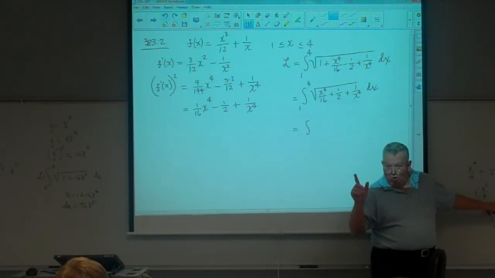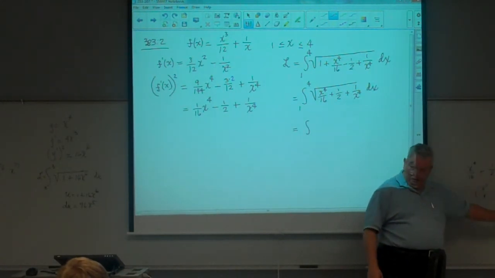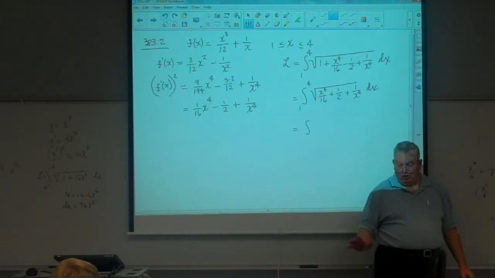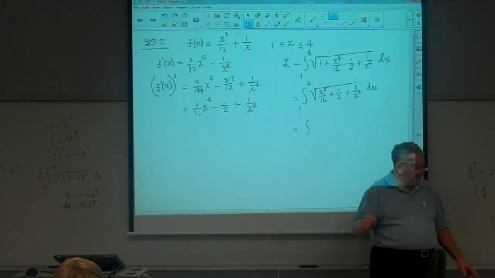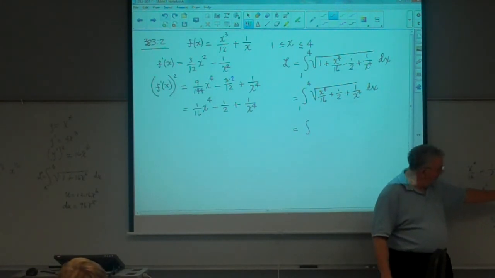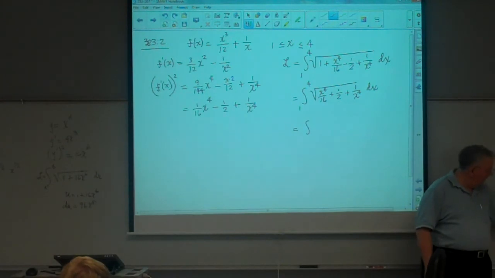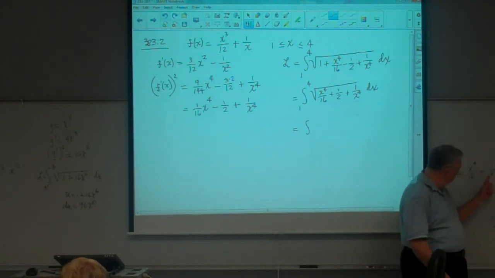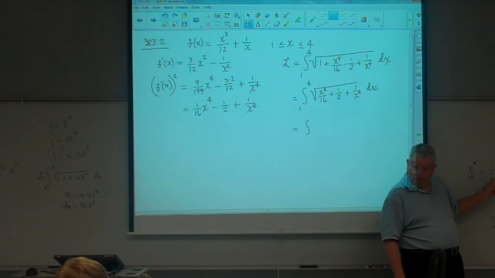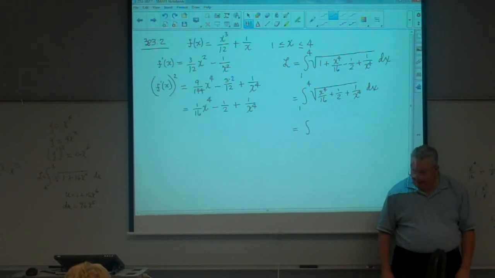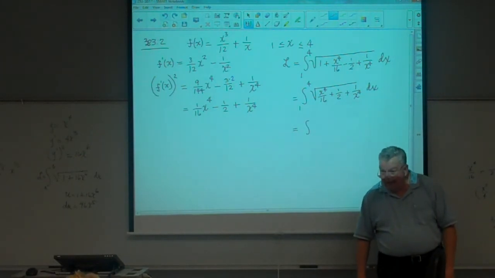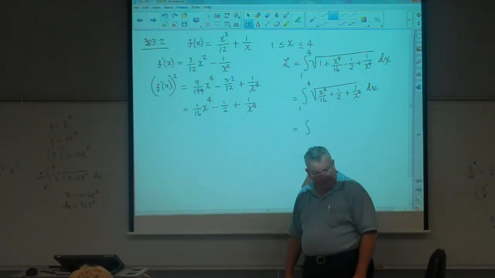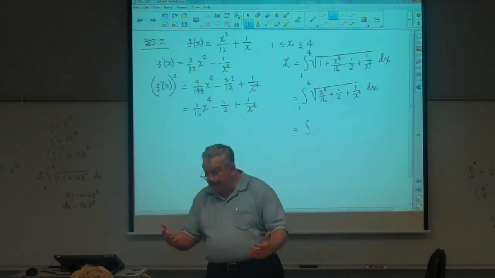It was a little bit more than a pure guess, wasn't it? Because I took the square root of these two. And I said, if I got a chance at all, this'll be it. And then I squared it. I used FOIL, wrote it side by side, and sure enough, I got the middle term that I was looking for. But I had to make sure that it worked. And that's sloppy calculus.